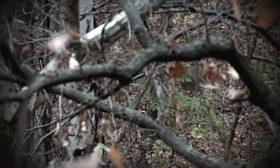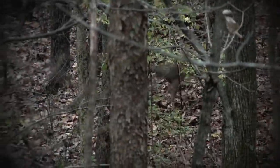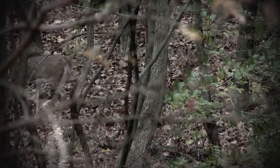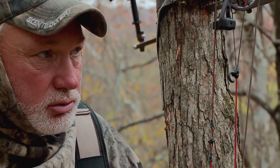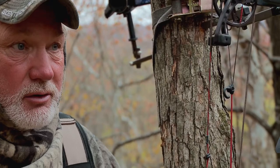With a big buck, we had a single doe come right through exactly where he walked. And I just kept waiting and waiting, thinking the way she was acting, she was just moving on, that there's going to be a buck. And that's probably been 45 minutes ago. I told Josh, that looks like something that a buck ought to be following. It's 45 minutes later, and he just kept right on going. That was a good deer.